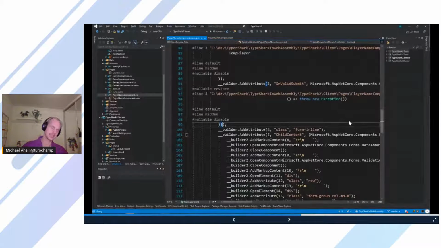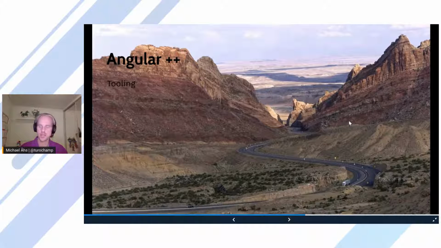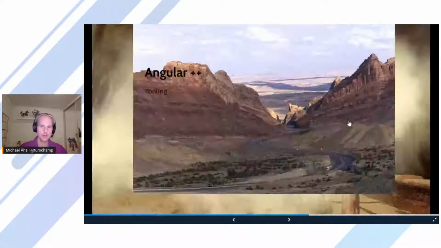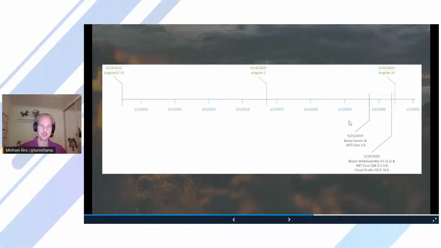Adding a last thing, which is just going to put the nail on this thing: in Blazor, if something happens and you write code wrongly within the Razor file, you get into the generated file, which looks like this, and you're supposed to figure out what happened. It's ugly. As a programmer, it is not a good experience. So when it comes to tooling, Angular is just more mature by far, which brings into general maturity.